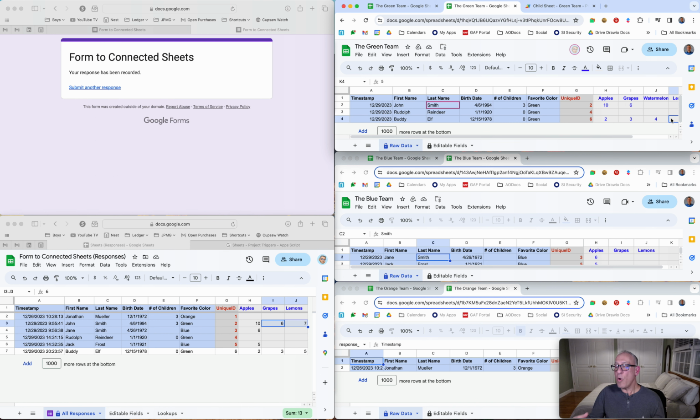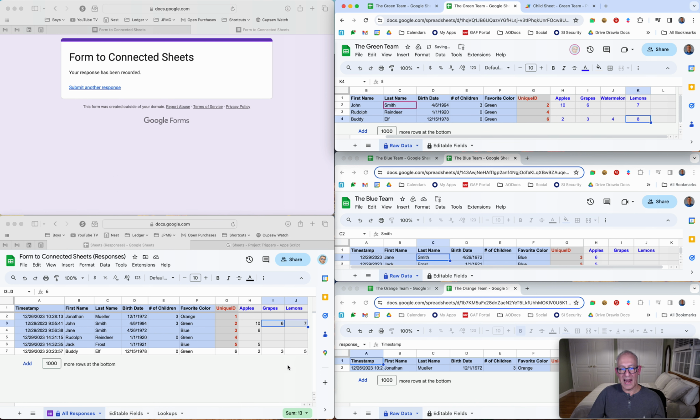But notice, even though I pushed the column lemons from J to K, if I go, and I'll scroll over so you can see what I'm doing, and I put the number 8, let's say, you'll notice that it actually updates correctly here in the master sheet in a second, because it was smart enough to understand that it was looking for a column called lemons and a unique ID row number 6, which is here and here. So it updated 8. And that's how all that works.